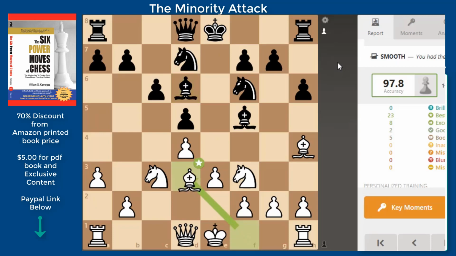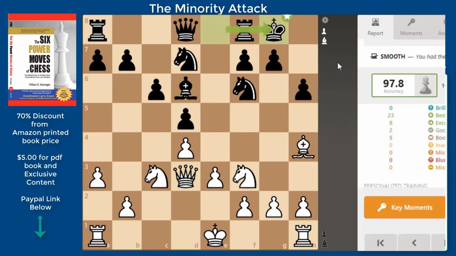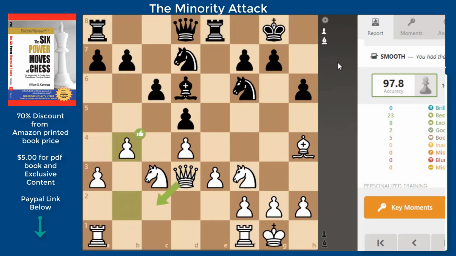All right, so he takes, I take, he castles, I castle. All right, he develops his rook, and now I go for the minority attack, right? I want to create a weak pawn. If I can get this push in, b5, and whatever he does, if he captures, then this pawn becomes weak. If he doesn't capture and I recapture, then that backward pawn becomes weak. But easier said than done.